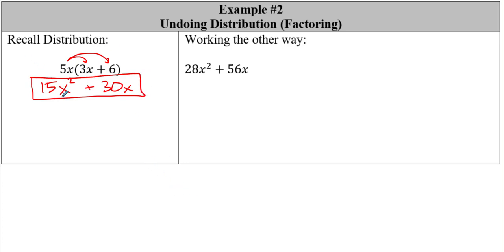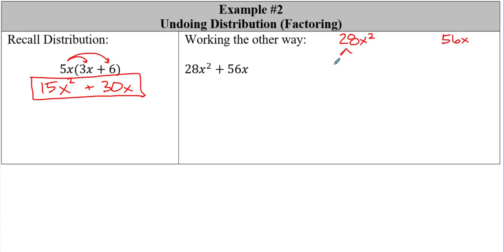When we do factoring, we are actually doing the opposite of distribution. We are working backwards. Instead of putting something in, we are taking something out. So if you look here, we do not have a set of parentheses like we did on the left. If you looked after we distributed, when we went from here to here, it went parentheses to no parentheses. So now we're going to work the other way, and we're going to go from no parentheses to something with a parentheses. And the reason I showed you those factor trees is because we're going to see a little bit of this at work. We got these two terms here. We're going to fully prime factor both of these terms. So what I'm going to do is I'm going to write this first one up here, and I'm going to write this second one over here.